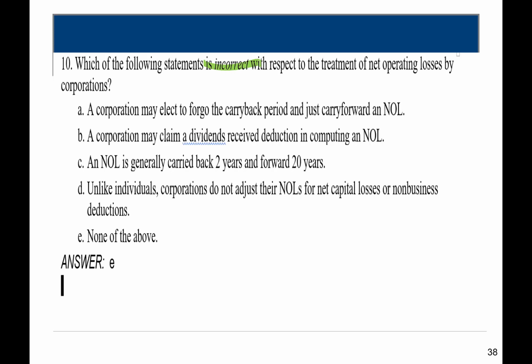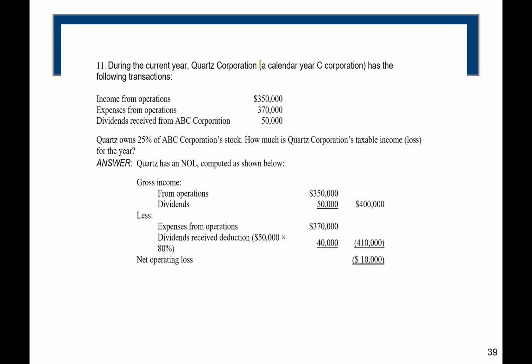And then, unlike individuals, corporations do not adjust their NOLs for net capital losses or non-business deductions. No, we would still make adjustments for the net capital losses. The only thing that they left out of the list of adjustments is going to be the dividends received deduction. Okay, so none of these are true. Okay, good. Let's go ahead and take a look at this question.